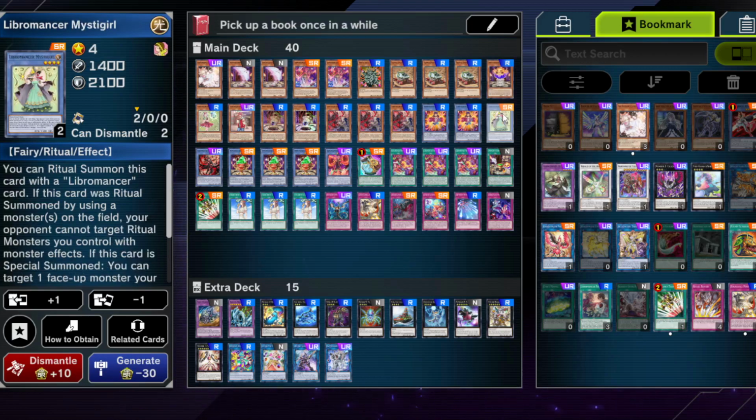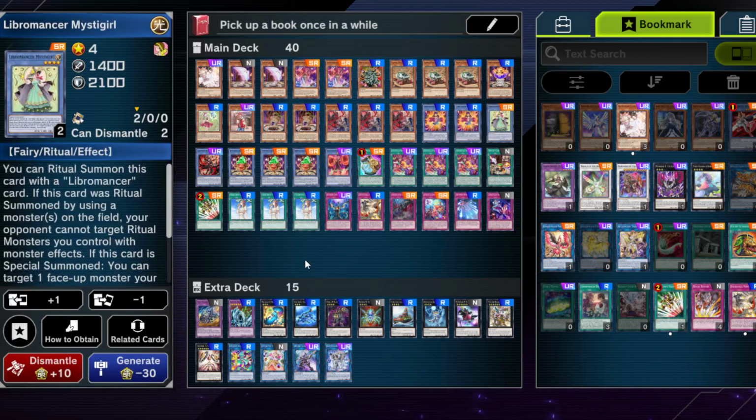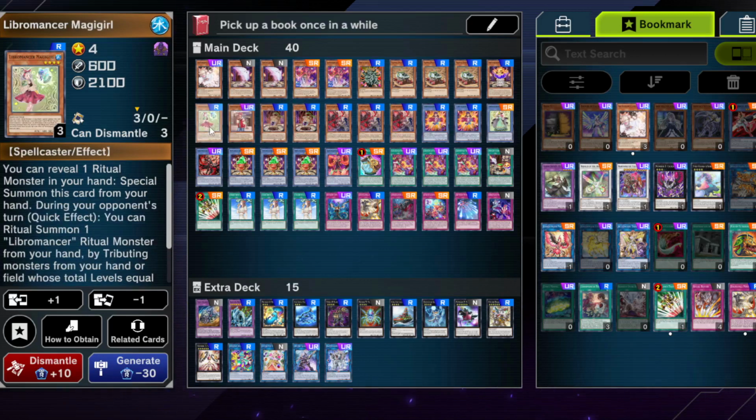We run one Mystigirl because this card, in the grind game, it's not too bad, and going second, this card is actually not too bad, because not only does it negate an effect of your opponent's monster when it's summoned, but also puts the attack to 0, which is quite nice for stuff like Fireburst, and going for OTKs as well. Technically, this is a disruption in combination with Magigirl, but it only works for cards that have an effect like Agent that doesn't trigger on summon, because then you can activate this card when this card is summoned as a reaction to it, and then negate the effect before the opponent can activate it.